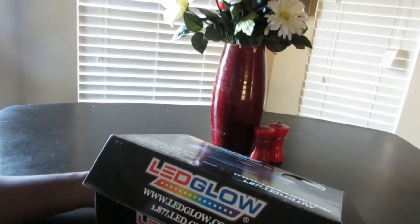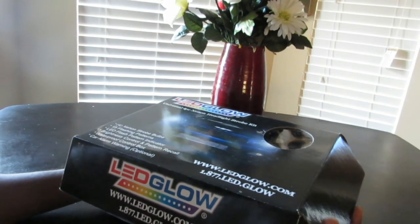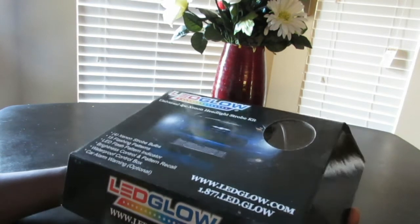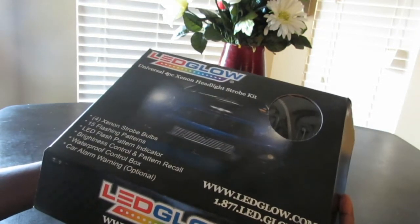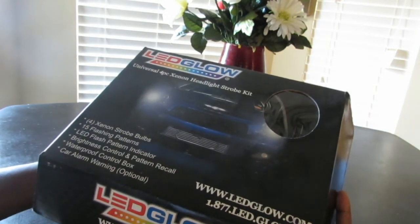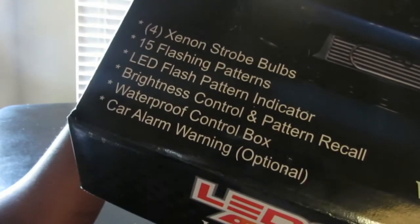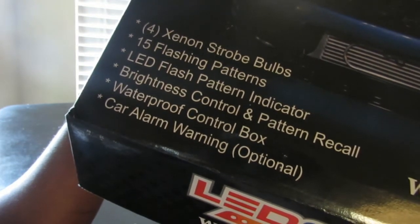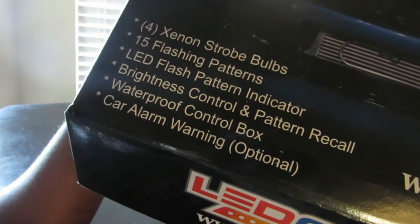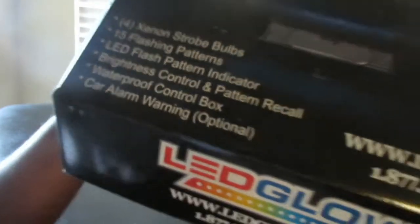Alright, so good morning for those of you who wanted to know how I put the strobe lights in my 2016 Camaro SS. You can order these from LEDGLOW. This is the universal 4-piece xenon headlight strobe kit. It comes with 4 xenon strobe bulbs, 15 flashing patterns, LED flash pattern indicator, brightness control and pattern recall, waterproof control box, car alarm warning, which is optional. Okay.